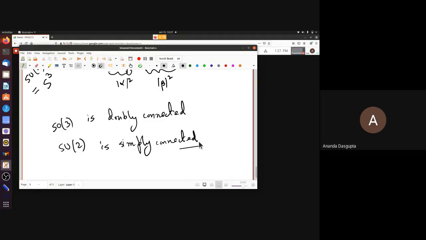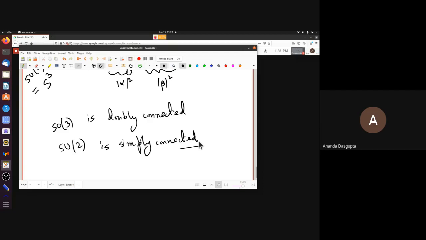Not only that, SU2 is actually homomorphic to SO3. That's again a technical term which we will explain later. But in a sense, they have very similar group properties. But SU2 is simpler because of being simply connected, which is why there are many interesting things. In fact, that is what we exploit a lot of times. We use SU2 over and over again when we try to find out things about rotations. SU2 is actually easier to do mathematically than SO3 is.